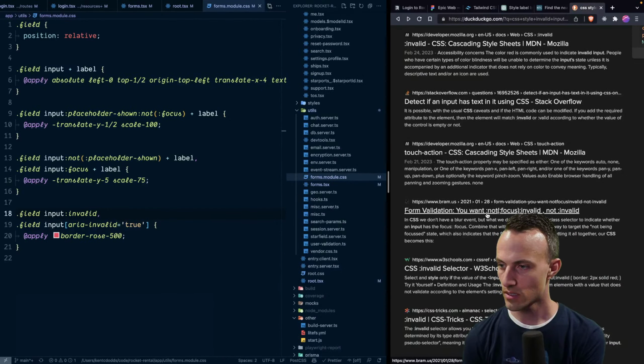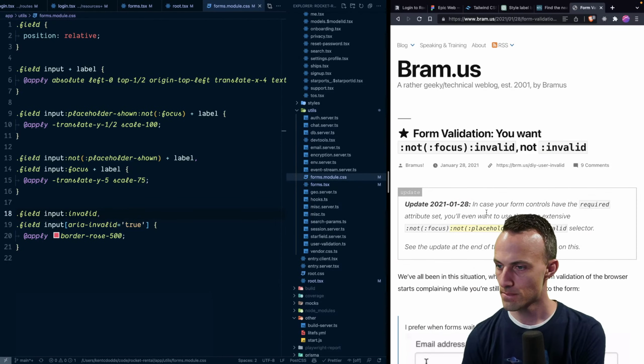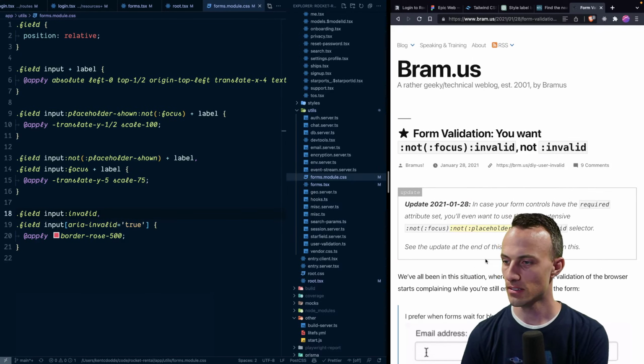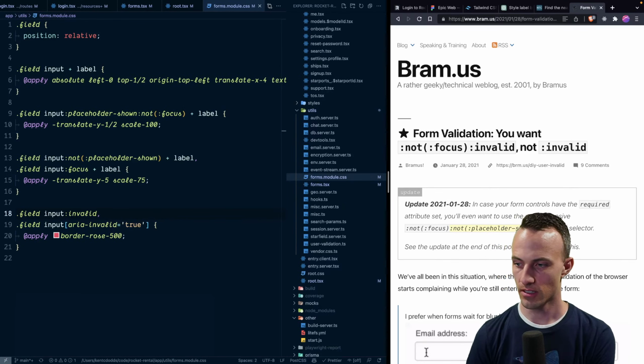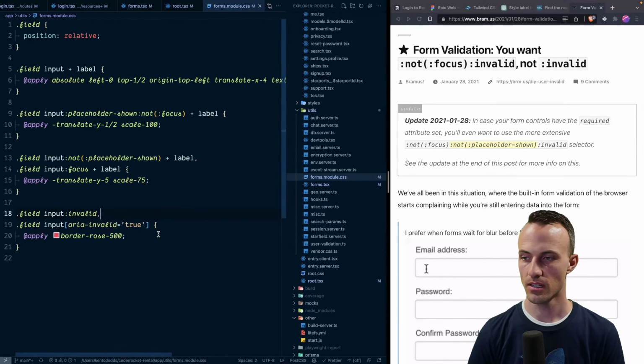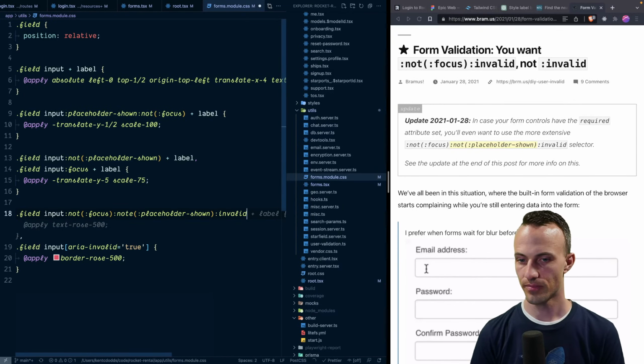Not focus, invalid. Yeah, okay. That actually makes sense. So, not focus, not placeholder shown, invalid.